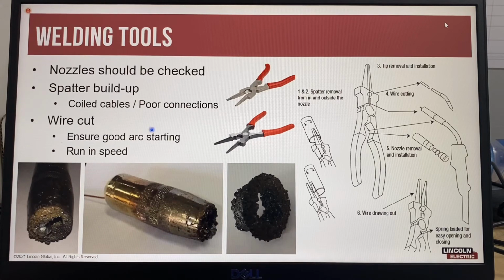So spatter buildup can occur from having coiled cables or poor connections, because that's going to affect your amps. It's also good practice to cut the wire before restriking the arc, because when you stop welding with a flux cored wire, there will always be a bit of slag on the end of the wire, which is an insulator, so you won't be able to make a good arc strike.